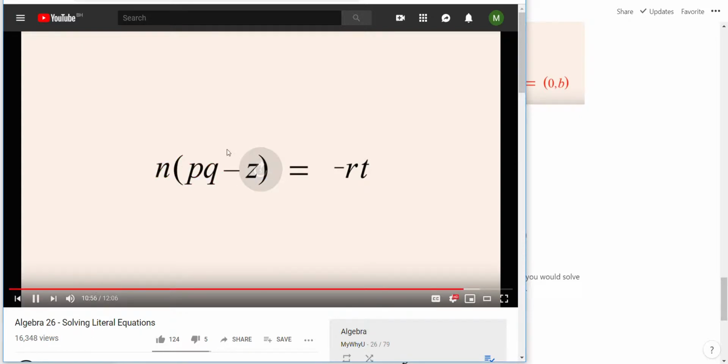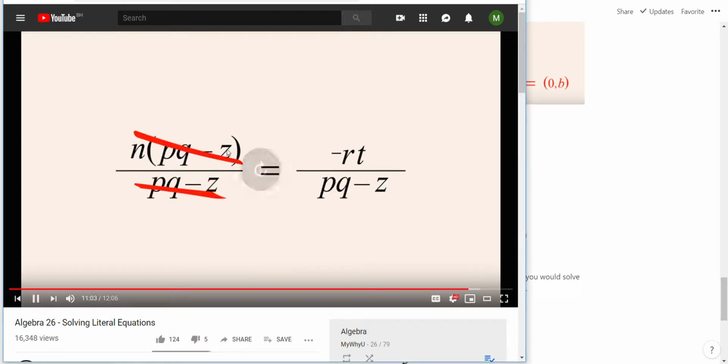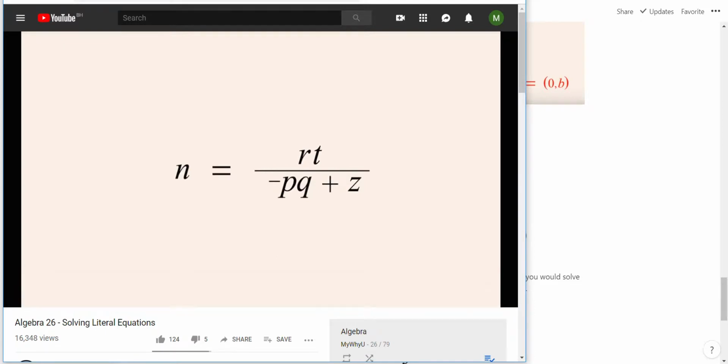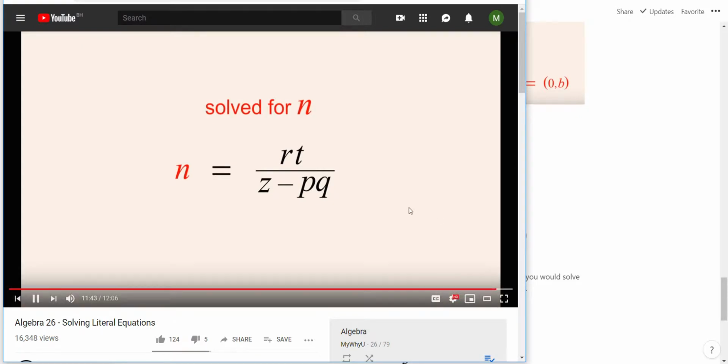The variable n is now alone on the left, multiplied by a parentheses. If we like, we can change the sign of the numerator and the fraction on the right to 1. This flips the sign of the numerator and the signs of both terms in the denominator. The positions of the two terms in the denominator can then be swapped. Since the variable n is alone on the left side, we have solved this equation for n.